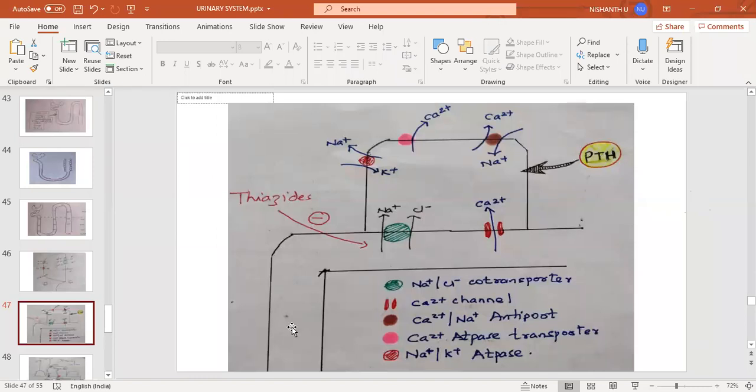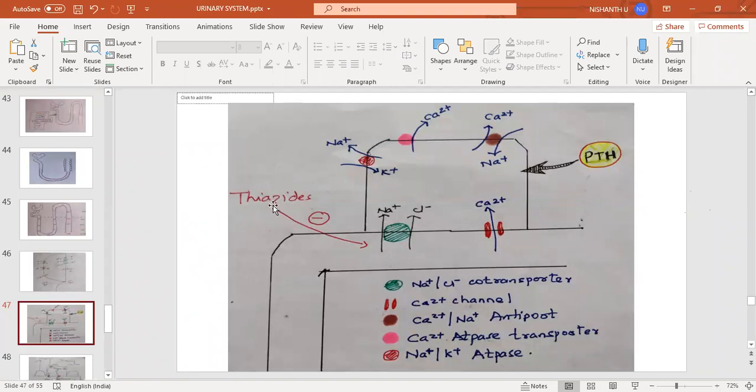Not like earlier, when I told you 25%. It is only eliminating 5%. It is promoting the elimination of only 5% of sodium. So you have to understand what diuretic we discussed earlier: loop diuretics, or loop of Henle diuretics. Example, furosemide. If you compare that diuretic with this diuretic, this is a weak diuretic, that is a strong diuretic, because it is eliminating 25% of the sodium and water. But this one is eliminating only 5% of sodium as well as water. So comparatively, thiazides are weaker diuretics.